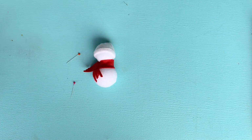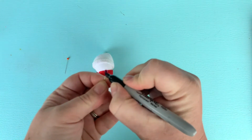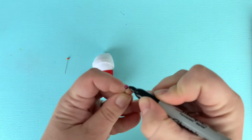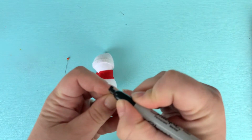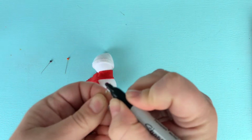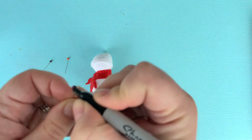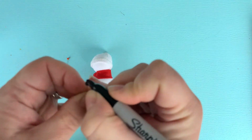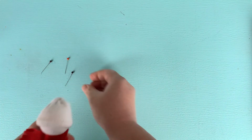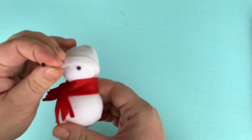Now it's time to make the eyes. You'll need 2 straight pins, and you're going to color the top of the pins with a black Sharpie, just like you did with the orange one. Place the pins where you'd like the eyes and nose on your snowman face.